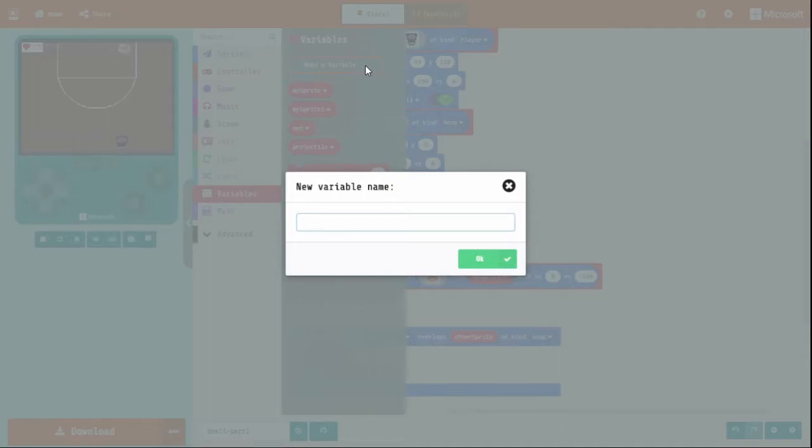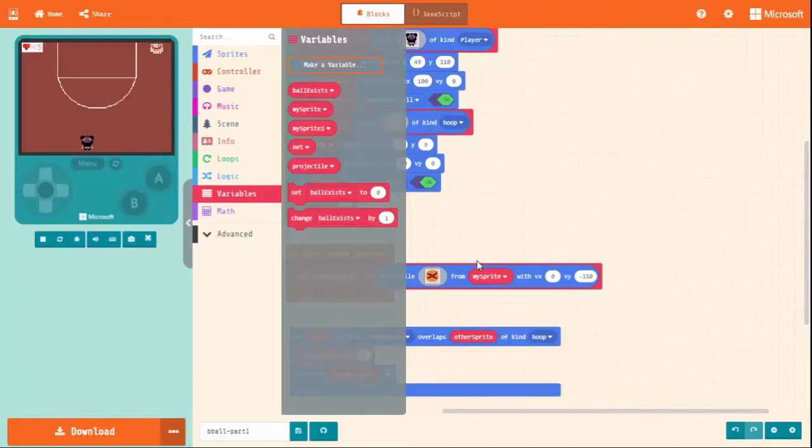And then we have to put in a name for a variable, and I'm going to call our variable ball exists, because this variable is going to keep track, remember, of whether or not a ball currently exists in the game. So we're going to click OK, and now you can see all the variables in our game.